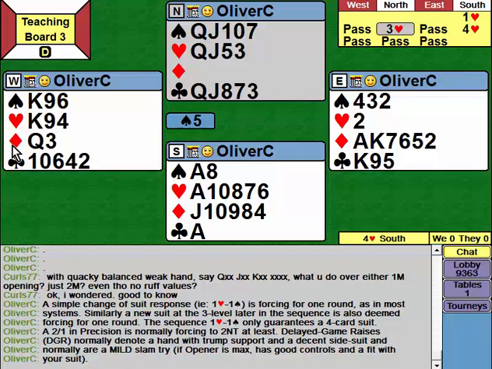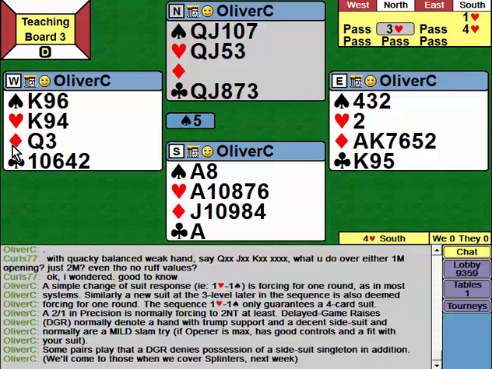Okay, as you'll see later on in the series, even delayed game raises are quite rare in OCP. If responder's got a good responding hand with support for opener's major, we tend to go a different route in OCP that uses asking bids. But you'll just have to wait. So for the time being, delayed game raises are very much part of the equation. And splinters, as we'll see next week.